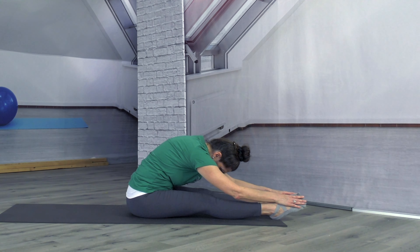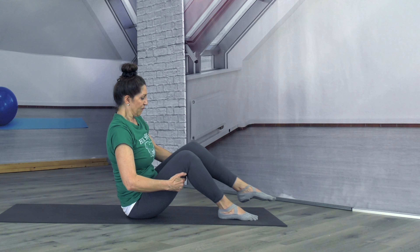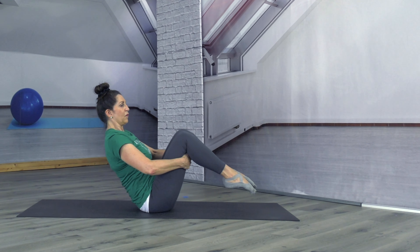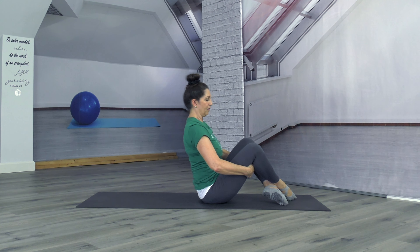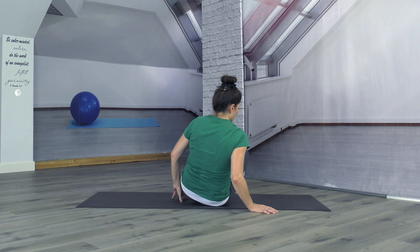We did a couple of rest cycles there — we're going to roll up and have a little bit of fun. I'm going to show you a Holy Fit Roll. Bend your legs, we're coming back up into our boat. Hands are grabbing the backside of your legs for support, abs engaged — and you're going to roll back and come back up. You can cross your legs right here if you'd like — this is a great abdominal strengthener. We're going to side saddle around, and everyone who calls on the name of the Lord shall be saved.